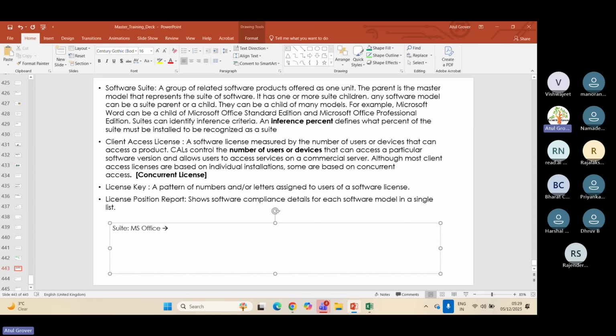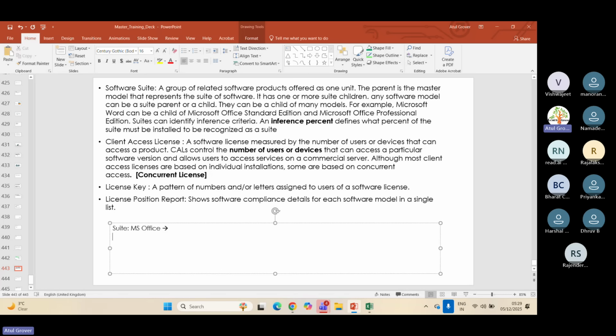Word is a separate product. Project is a separate product as well. But when a company purchases, or when the vendors sell, they sell as a suite. Like take this complete suite, standard suite, or maybe the enterprise suite. Things like that will be there.